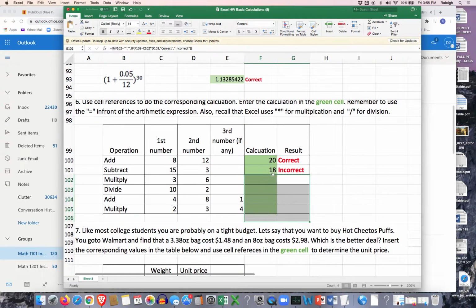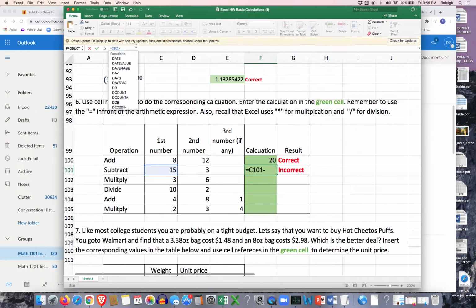Okay. Well, they're saying it's incorrect. Clearly it is correct. So yeah, I'm not getting too well on this. Well, that was subtraction, of course. Yeah, that's my fault. So if I click on it again, let's see. If I can get back here, I can then change it. And it's in fine print, so you may not be able to read it. But I need to put minus D101.